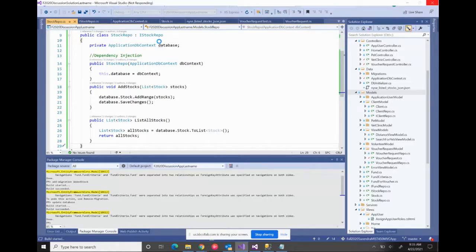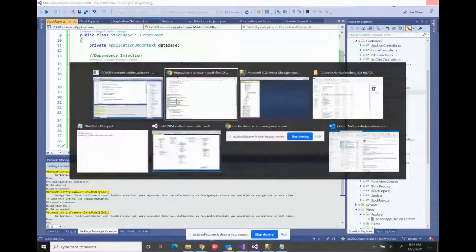These are standard templates, like I just have add. So this is going to add a list of stocks instead of one stock at a time. That's the one difference here. It's taking a while to build. So I'm going to add a range. This is a mass insert instead of an insert of one object at a time.